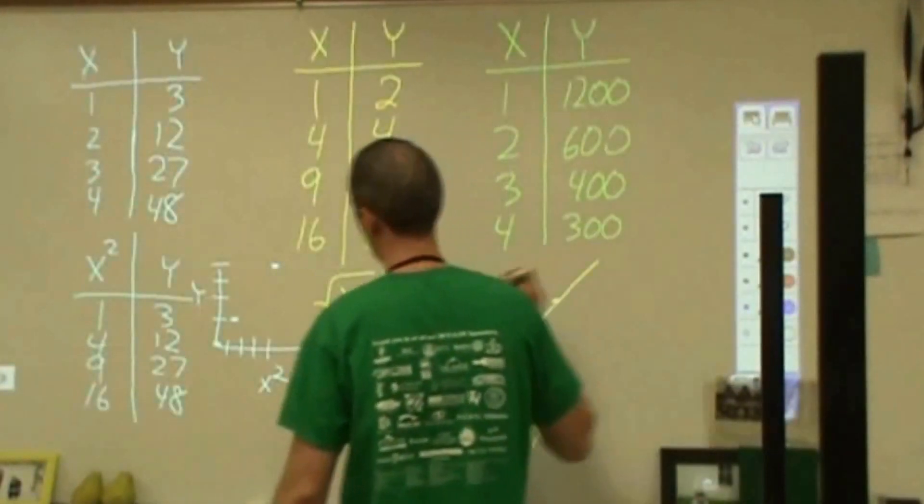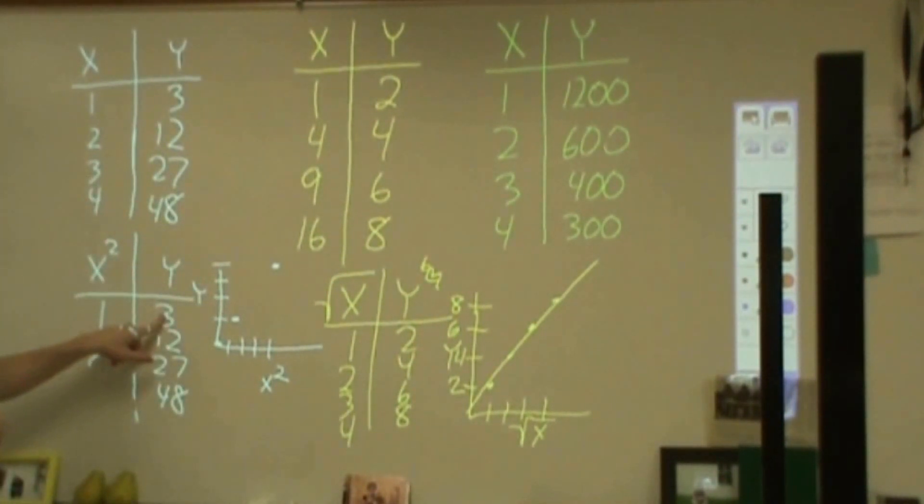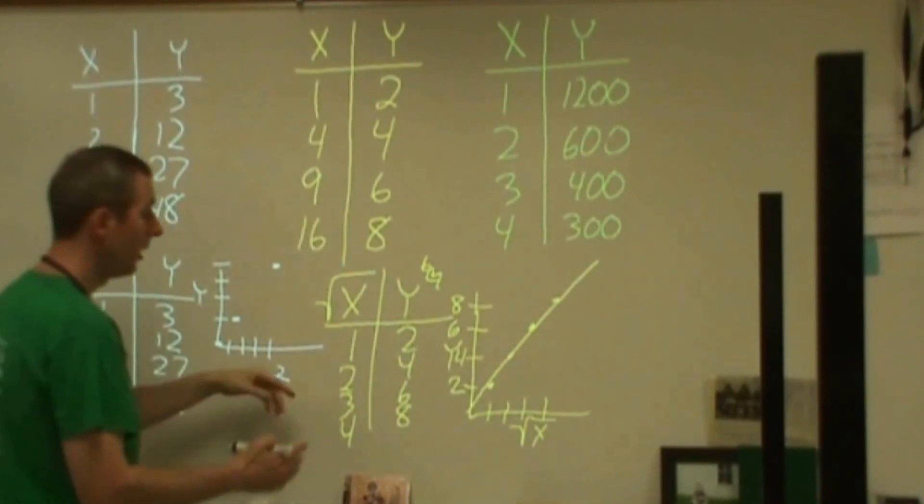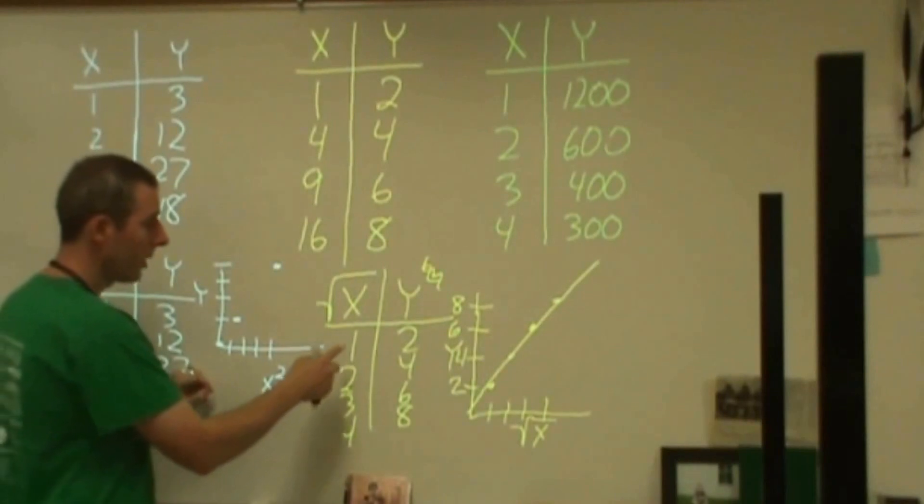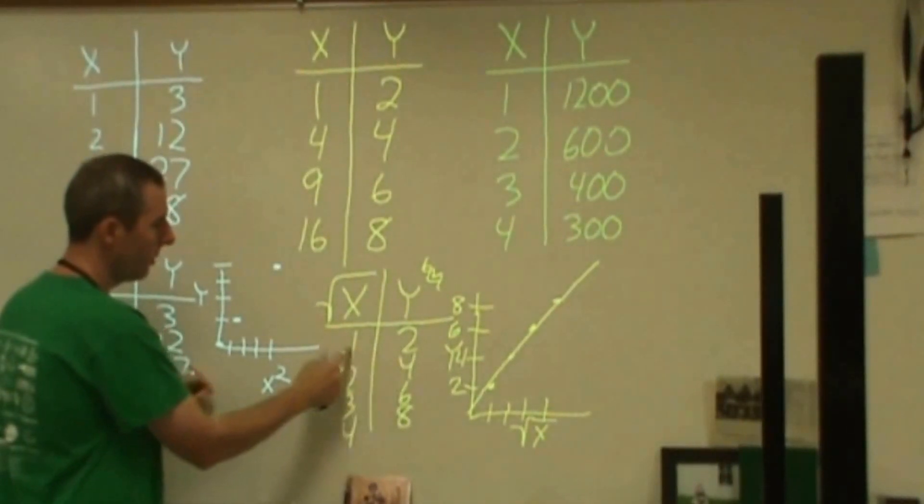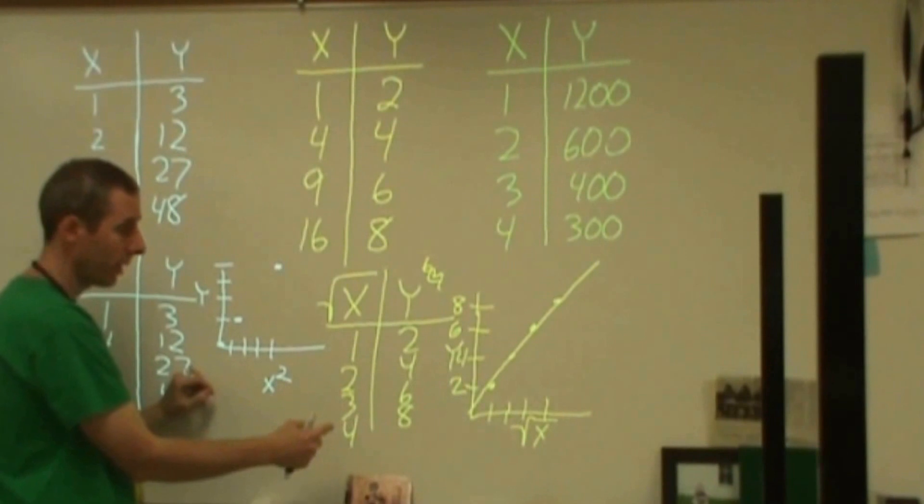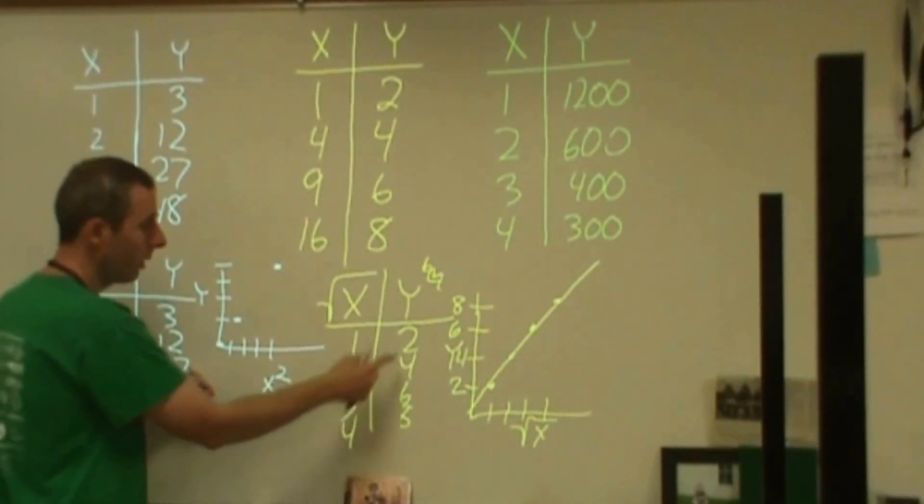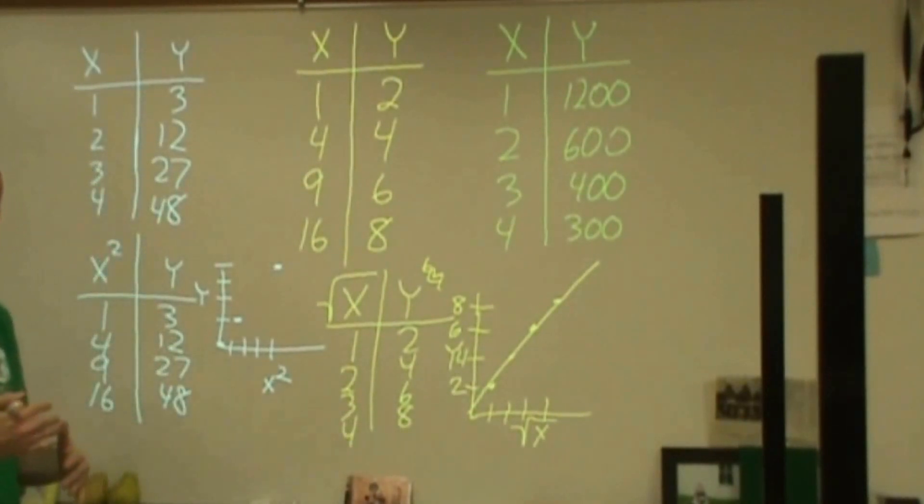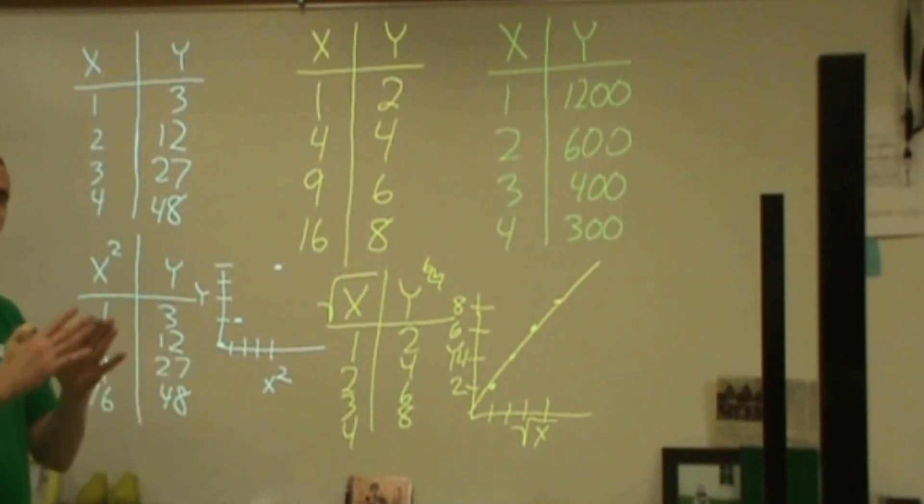If we look at the data we collected here, in this one, our slope was 3. So for every x squared that changes by 1, our y value would go up by 3. When we changed x squared by 3, we went up by 9. When we changed x squared by 5, we went up by 3 times 5, 15. When we changed x squared by 7, we went up by 7 times 3, which is 21. Over here, our slope of this line was 2. So when we changed the square root of x by 1, we went up by 2. When we changed the square root of x by 2, it went up by 4. When we changed it by 3, it went up by 6. And you can see here that when I go from 0 to 2 to 4, I go from 4 to 8, I'm doubling my values. So I have a proportionality now that is no longer limited by where I am on the graph.